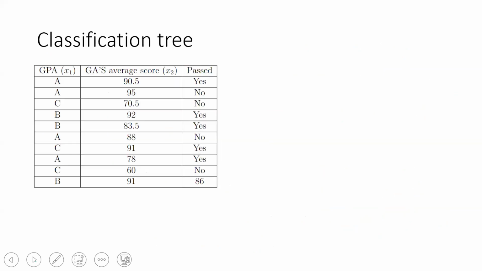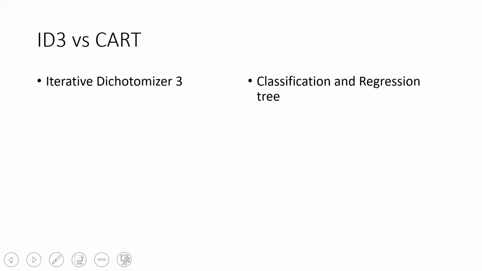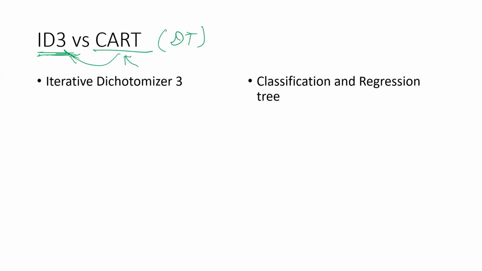So now let's take one example. Before this, I want to just highlight the difference between ID3 and CART. These are the main two algorithms of decision tree. CART is just the improvised version of ID3. So you can just say if you know CART, you know ID3. But there was some restriction in ID3, and we dropped those restrictions and came up with a better solution for different kinds of problems.